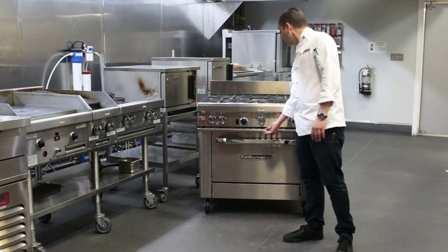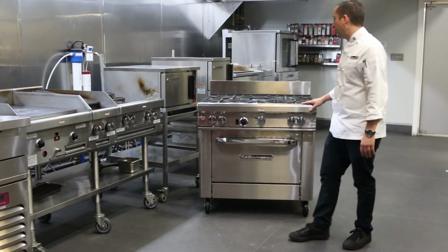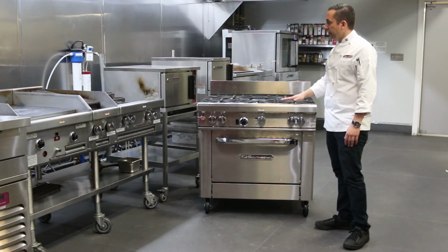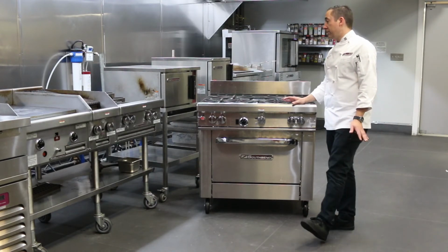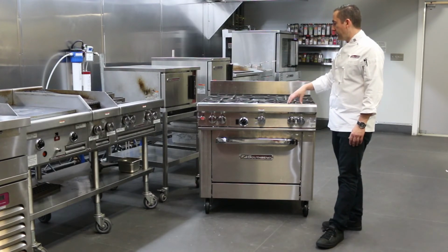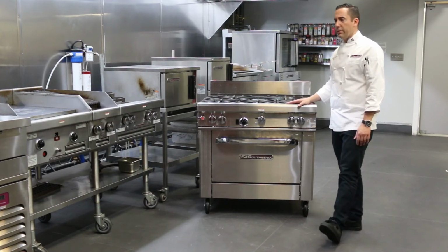Cleaning the rest of the surface, again, you're going to have some food buildup. You're going to have some scorching and charring on this apron here. Just don't use a stainless steel scrubby if you can avoid it. This area is probably going to get the brunt of the amount of char and scorch and things like that.